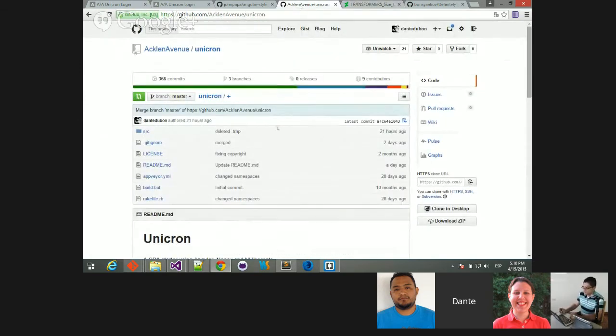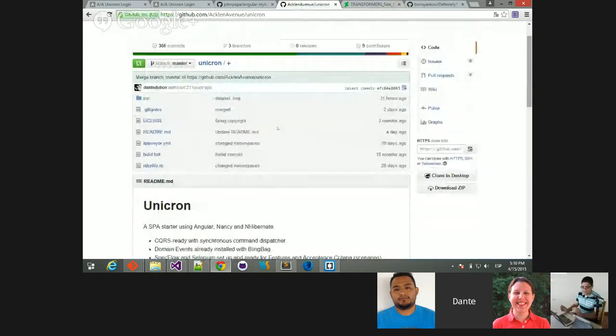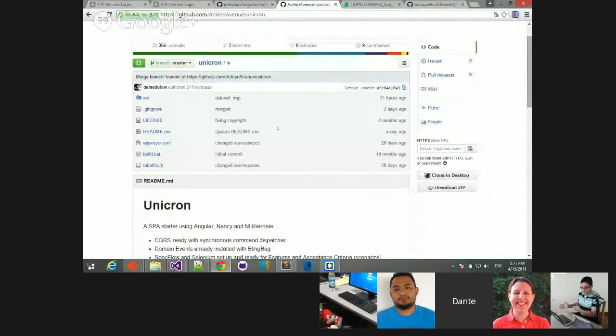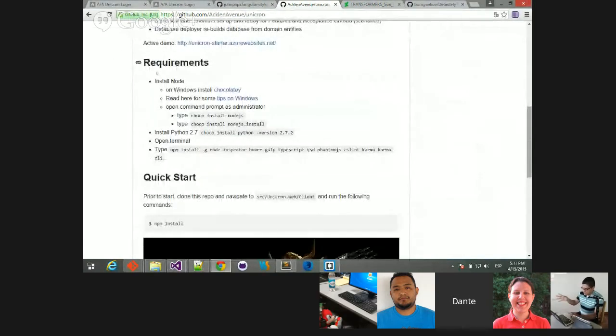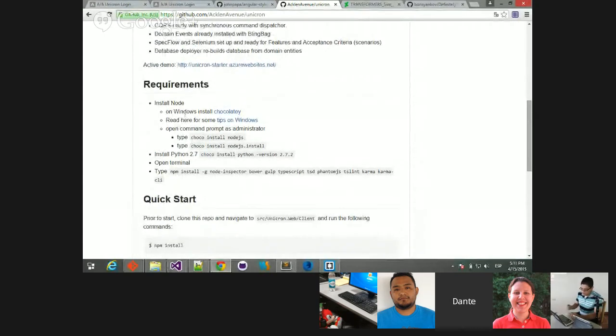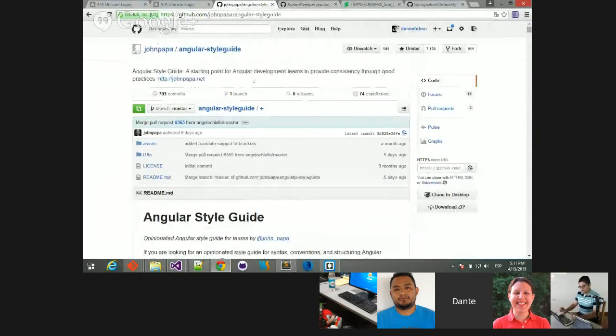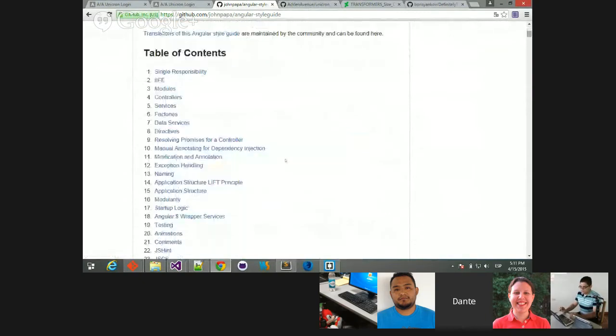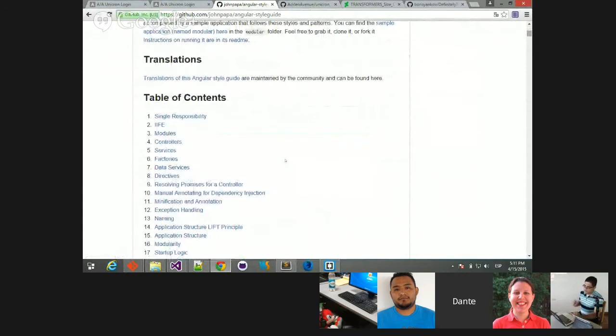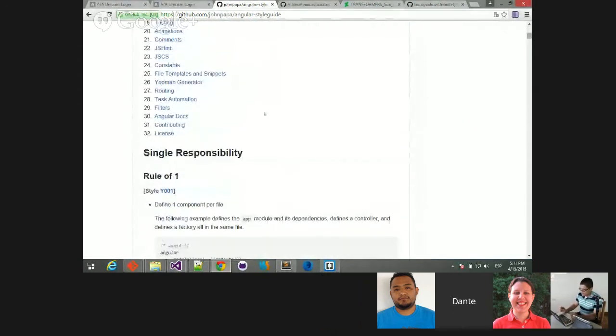This is the repository. As I said, it has the same backend that has a start screen. Here are the instructions to install. I am following this style guide provided and written by John Papa. This style guide was presented this year at the NG conference and is becoming very popular because it summarizes the best practices that, as developers of Angular applications, we need to follow to structure a better application.